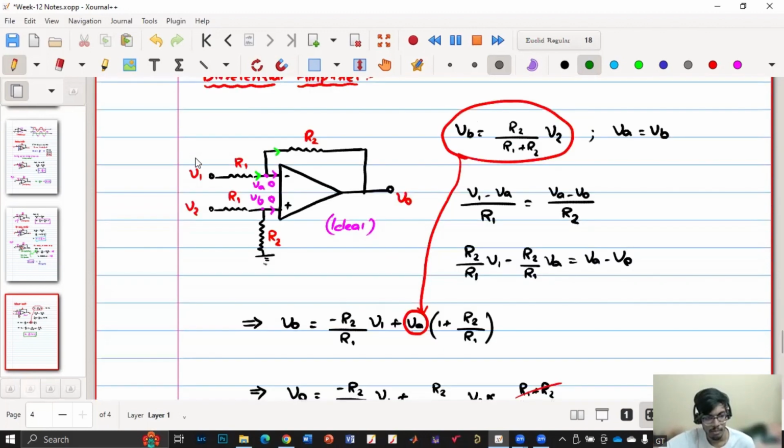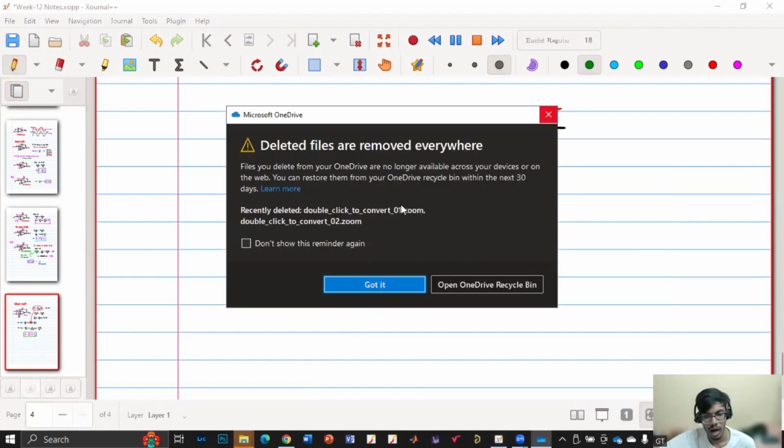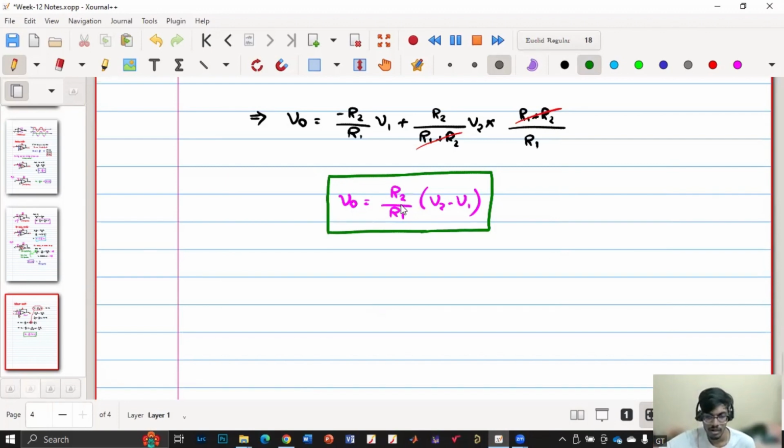Because say my input is 10 millivolt. I want the output to be 100 millivolt or say 200 millivolt. Then I'll consider the gain to be 10 or the gain to be 20. Now, if you consider the practical implementation, the gain needs to be 10. So R2 by R1 is 10, but R2 can be 10K and R1 can be 1K. So again it could have infinite possibilities.